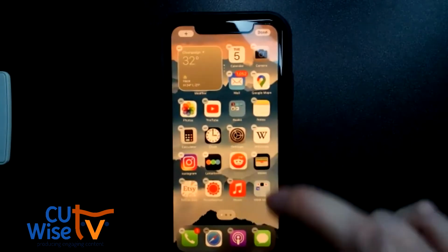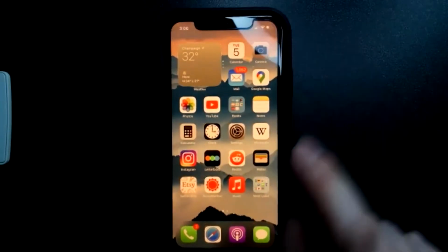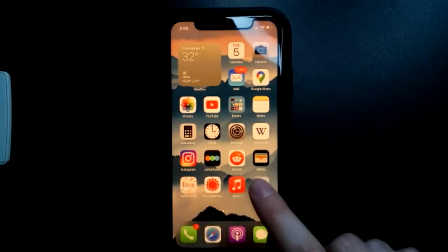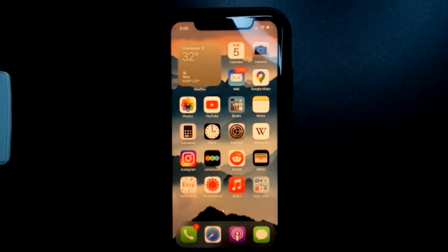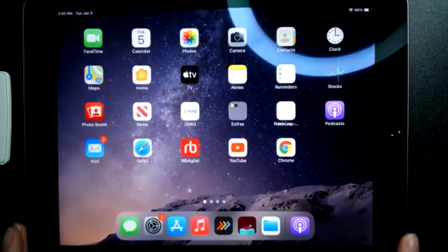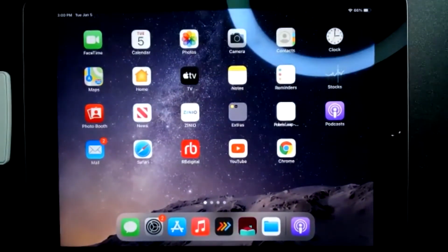Exactly. Also with iPhones, let me show you the way to delete apps. Let me do the deleting apps on an iPad, and then I'll show it on an iPhone because it's slightly different with the app library thing. So let's do deleting an app. So maybe you've gotten an app that you don't want anymore on your phone, like Susan, you said maybe you don't use your American Airlines app anymore. I know, I wish we were traveling, but I don't need it on my phone right now. So I'm going to delete an app.